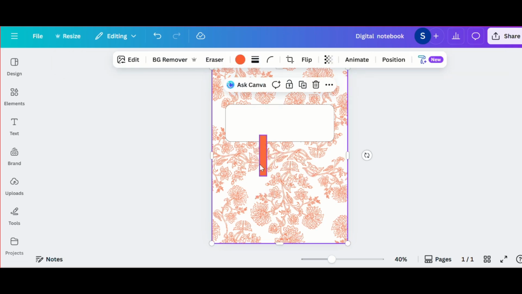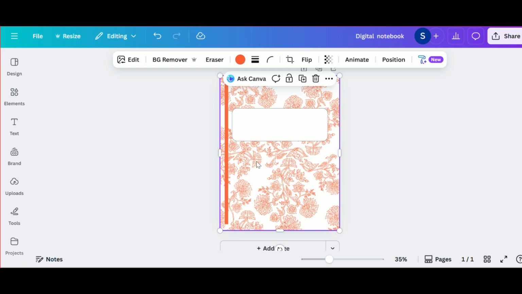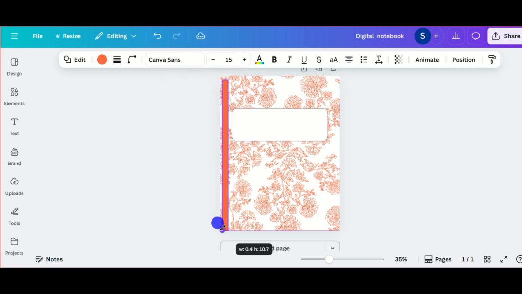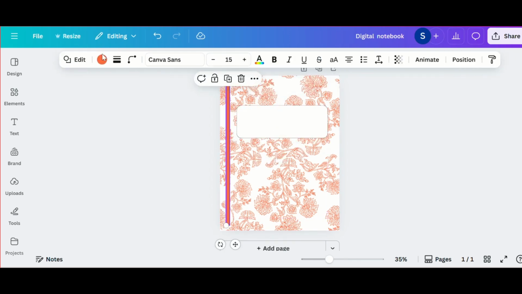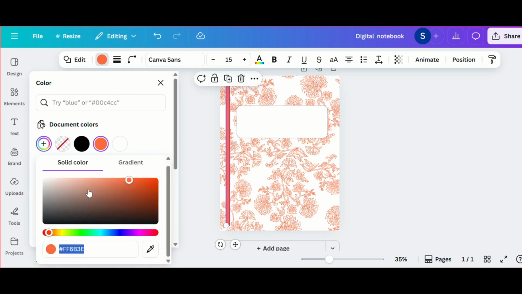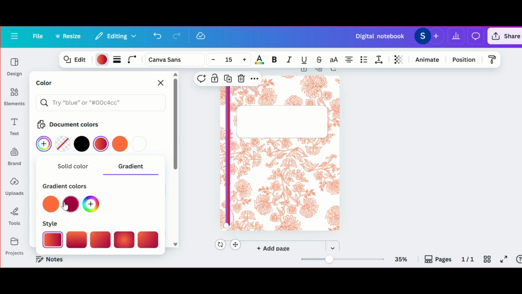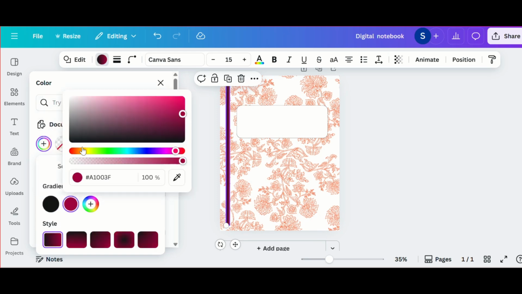So I'm going to press R again to activate a rectangle and resize that. Select the color swatch and I'm going to turn this into a dark gradient. Select gradient over here, change both to black, and then in the second one I'm just going to reduce this all the way down, so now it's almost like a realistic shadow.